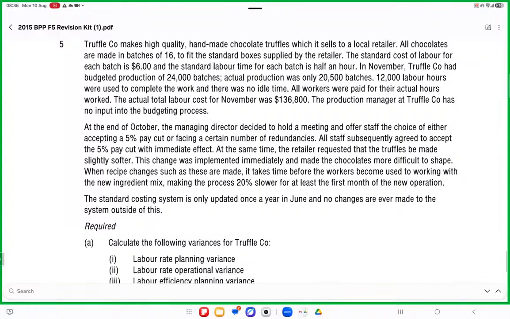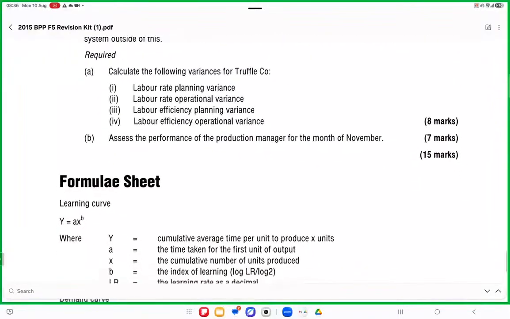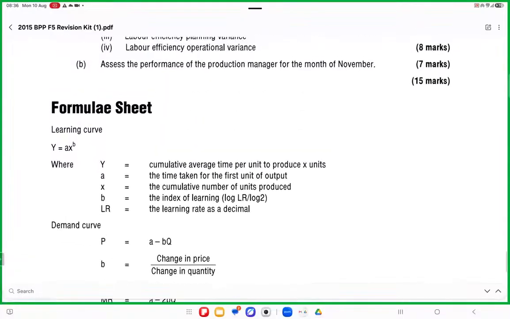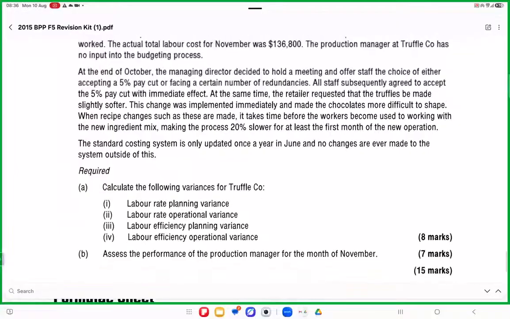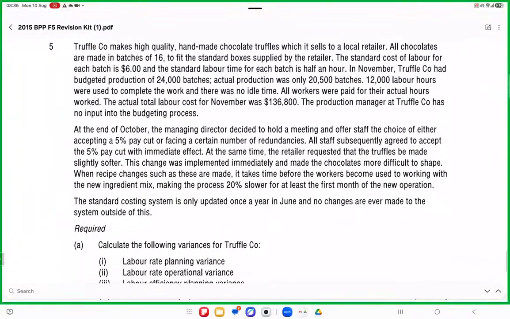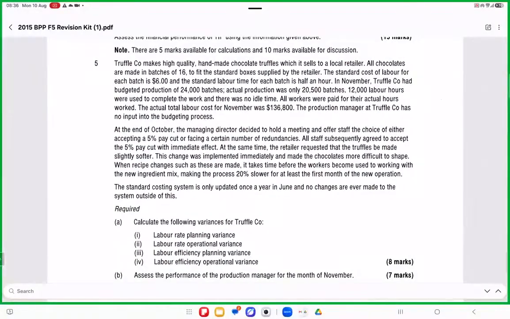Which page? The same page. This is the same page, which is 342. The same paper we've been doing, page number 342. You can take a screenshot, just in case you don't have this book. That would be enough. Again, remember, do the things that Mwalimu is giving you.